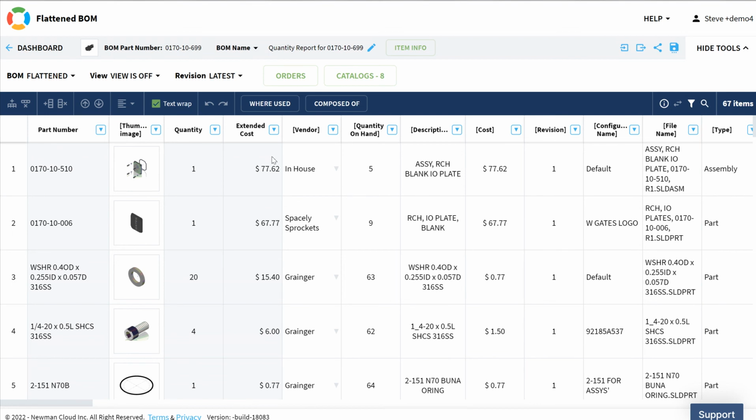It's also worth noting that data in this grid can be edited, and properties up here with brackets around them indicate information coming from a catalog, and any change to the item in this context will be changed in all places where that item is used. OpenBOM automatically tracks history of changes, and you can always view them and go back. You can create revisions and snapshots of your bill of materials at certain times.